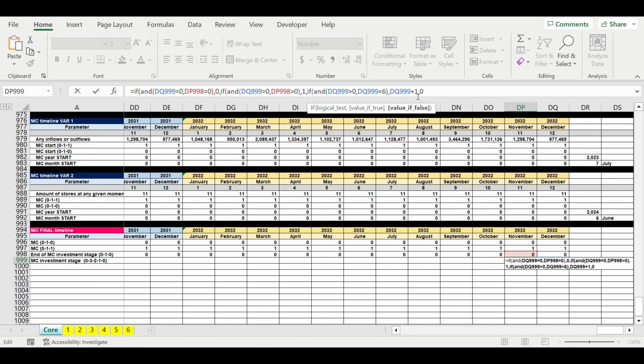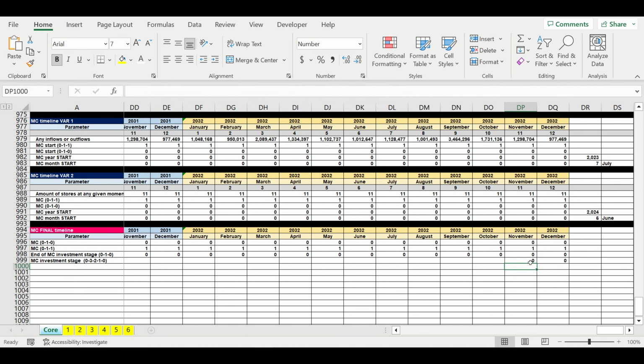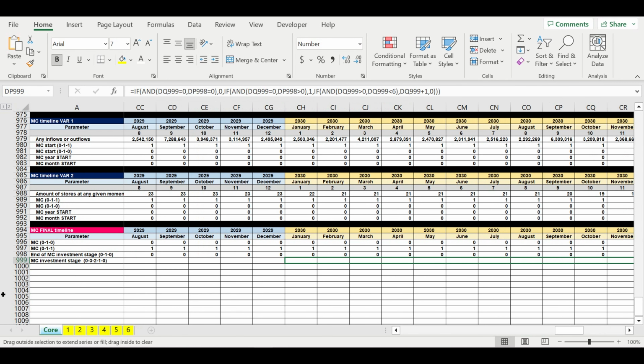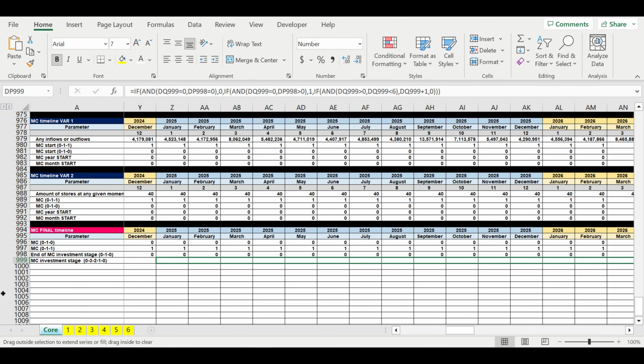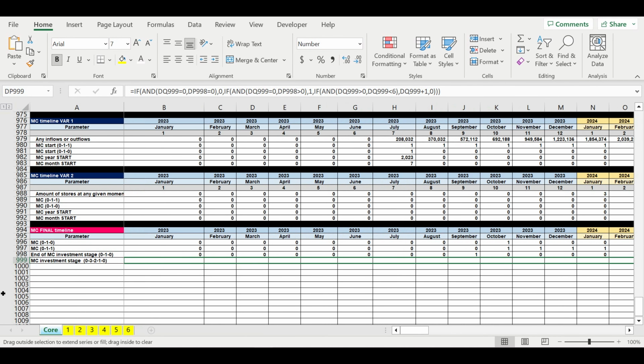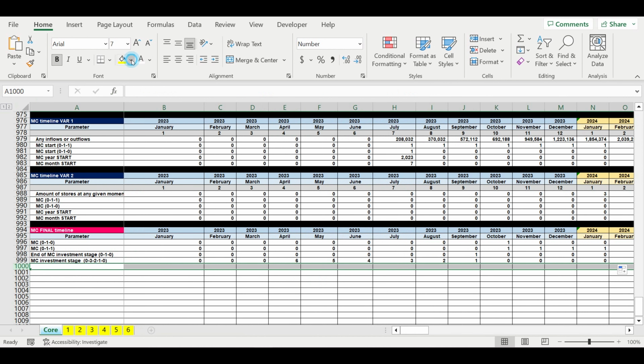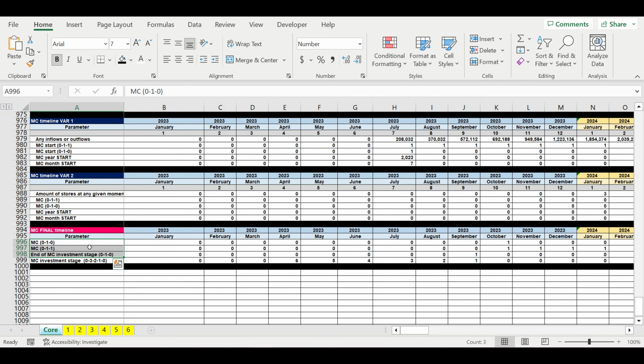So we are closing the investment stage cycle for the management company. So these are months of the investment stage for management company, and now we need to put the expenses and investment plan for the management company inside the timeline.